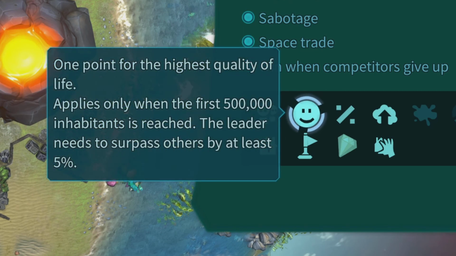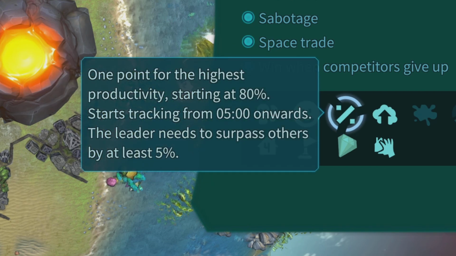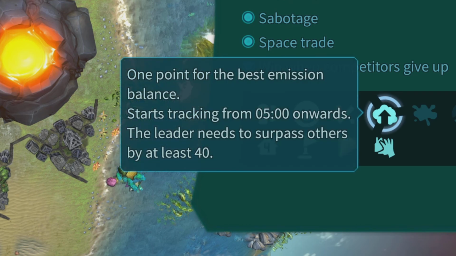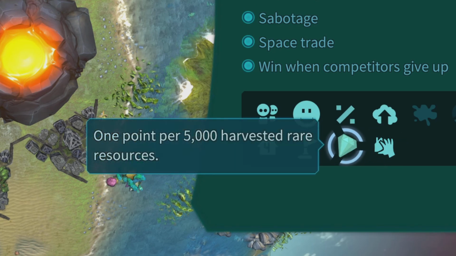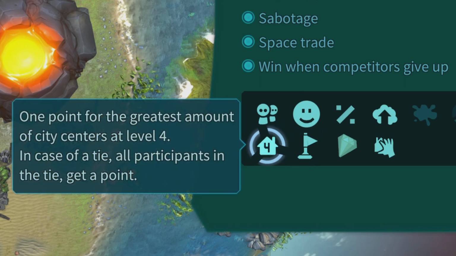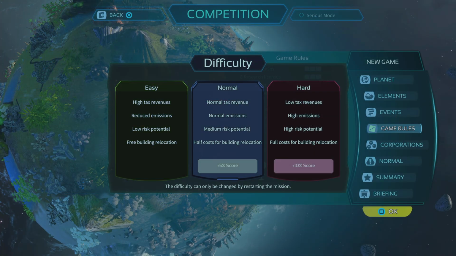So some of these can be earned more than once, like 1 point for every 5,000 rare resource, that kind of thing. So it reminds me a little bit of Settlers of Catan. I'm not going to show you all of these victory point conditions, but here are a few of them. I can set the number of victory points that are required to actually win the game. And of course I can choose among our standard difficulty levels that change a few things.